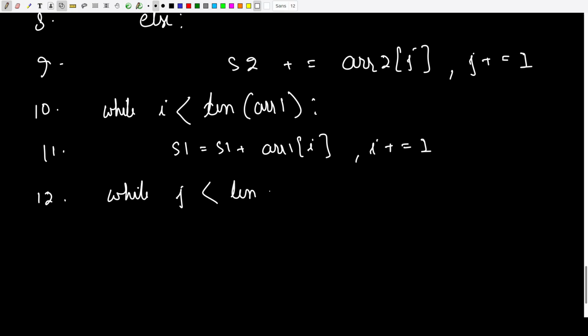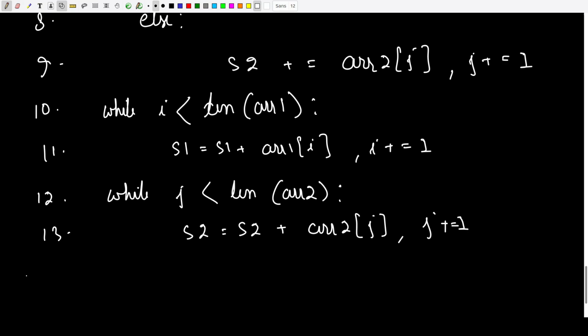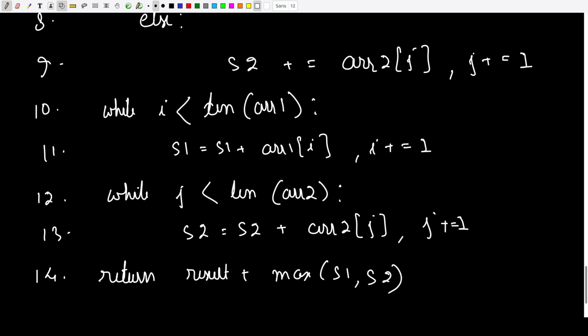Similarly, if there exists any element in ARR2, then that will be covered using this loop, and in this case we are computing the S2 sum. Then towards the end, all we have to do is return result plus max of S1, S2. And in this way, we will be able to compute the maximum sum path in two arrays.